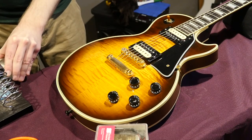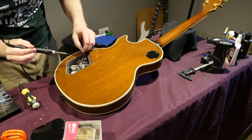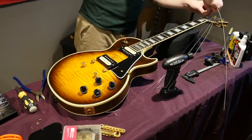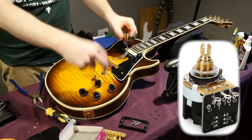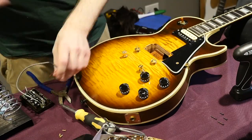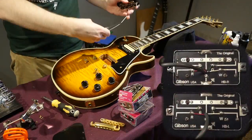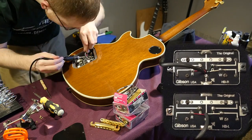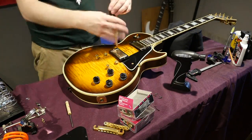Next up on our agenda here, the person who's purchased the Les Paul Custom that was traded for this is asking that I restore the original pickups in it. Now, what's kind of unique about the situation is the non-original pickups in here used a push-pull pot. So I'm actually going to be able to reuse those with the original pickups since they are the Bill Lawrence The Originals. Because those naturally came with a four-conductor wiring despite Gibson only using two of them. So that's kind of a nice little added bonus that he'll have coil split abilities here as well.